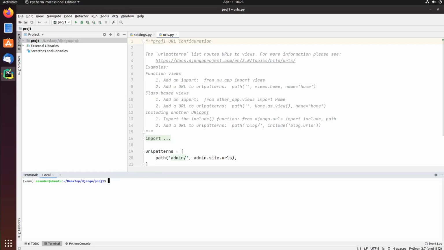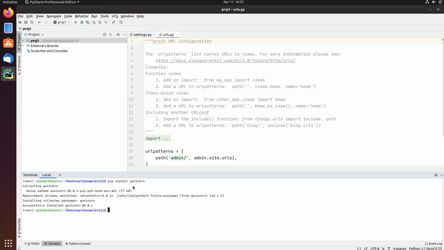So first of all, we're going to install Gunicorn. So we just need to type in pip install and then Gunicorn, G-U-N-I-C-O-R-N, and let that run. So this is a web server gateway interface. So it deals with what happens in between the web server and the web application. It's a very popular application that's going to be running on the server to actually get our app working on the server.